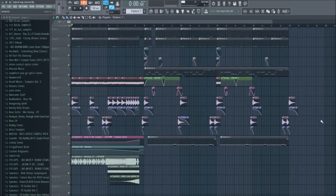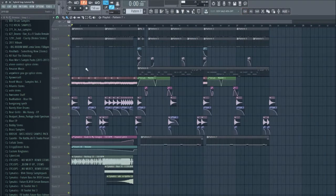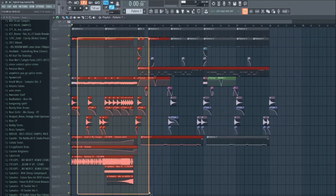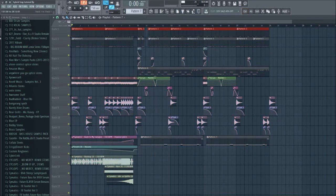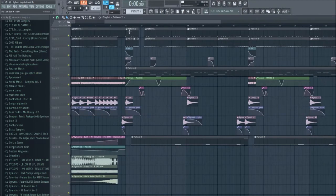Okay, so that's that. Let's go ahead and get into how I did everything. First things first, we're gonna work from the drums up here, this whole section. Then we're gonna work on the sound design and the rest of the elements. So let's start with our drums.